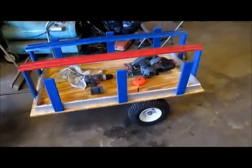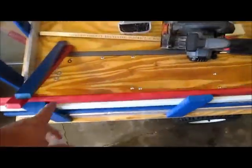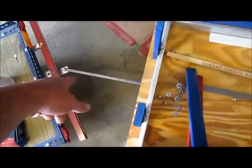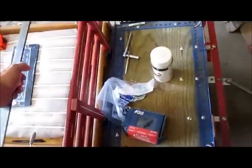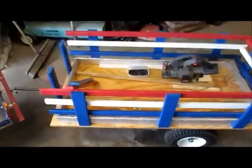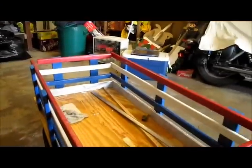But it's starting to look really good now. Got an update going on. Got the stakes put up on the side. I'm getting ready to do the front here. And I've got the tongue here. I'm going to cut a little bit off. I'm going to put this one on, for extra strength. Now I got the front stakes on here. But it looks really good. Now I'm going to increase the strength on this tongue here.